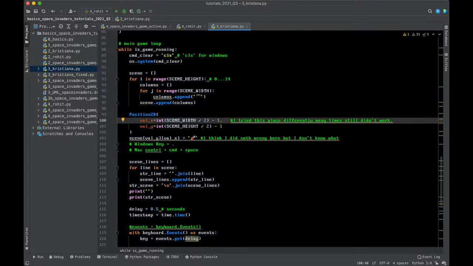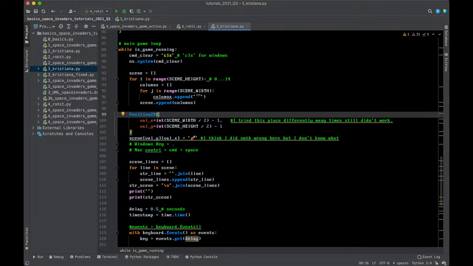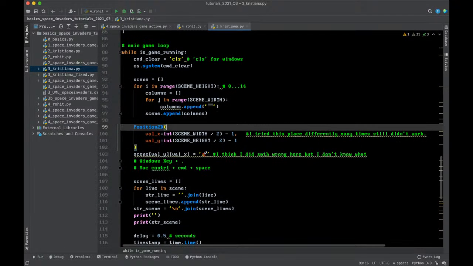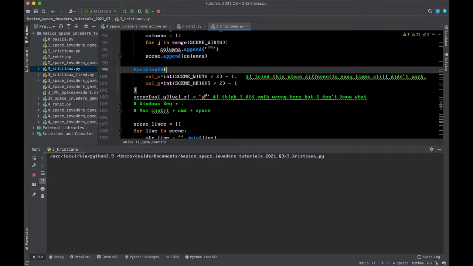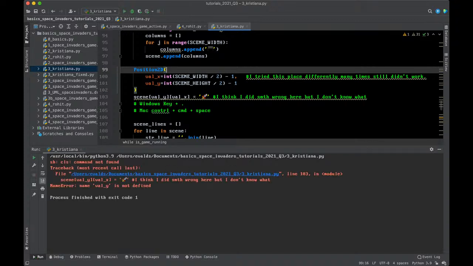So here we have the code of one of the students. It helps me understand how well you understand what I'm showing you. If you have any questions while I'm showing this or explaining other things, please let me know. First of all, let's try to run it. If I try to run it, yeah, there is an error here.